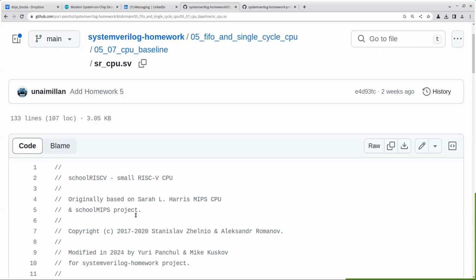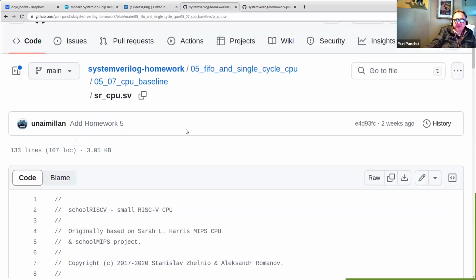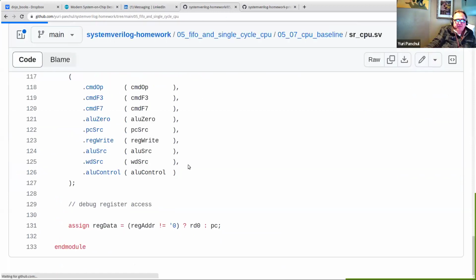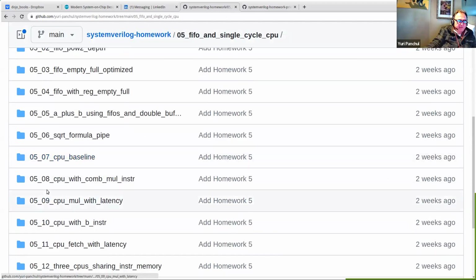So the baseline files I'm looking at right now in the Git commit, this is the stuff that is relevant to the homework project, is that right? Baseline? What's the meaning of baseline? So baseline is the baseline for the series of exercises. We have here exercises 5.8, 5.9, 5.10, 5.11, 5.12, and these exercises are incremental changes on top of the CPU baseline. So first you study what the CPU baseline does, and then you follow the instructions and to-do messages to put additional code into 5.9, 10, 11, 12, and so on.